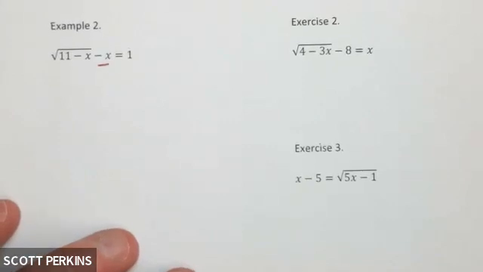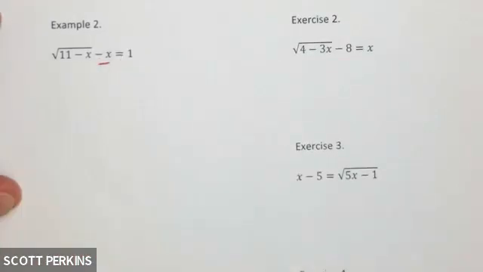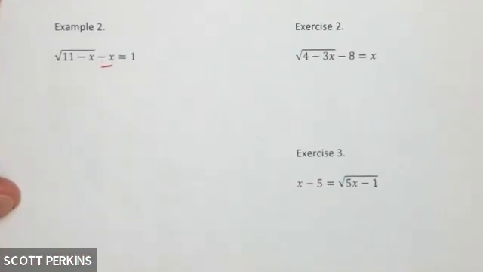So first thing I have to do is, it's not easy to do. It's best not to square both sides of the problem when the square root's not by itself. So step 1, make a little note to yourself. You always want to get the square root by itself if you can. Okay, so in this case, that means that I'm going to add the x to both sides to get that square root by itself. So let's do that.